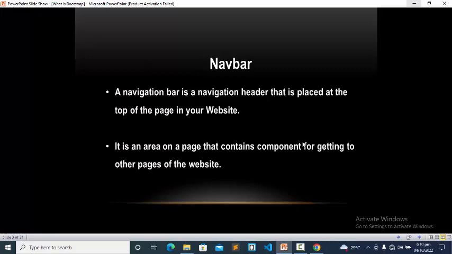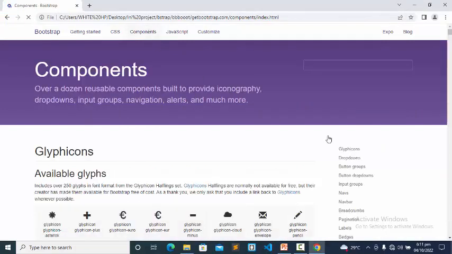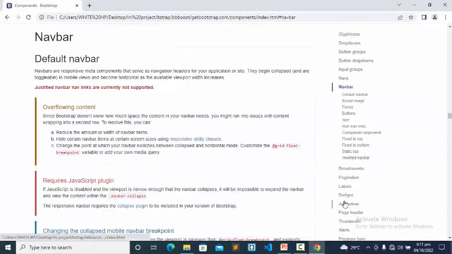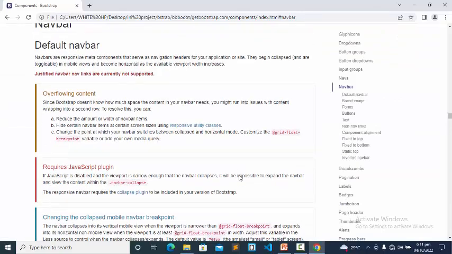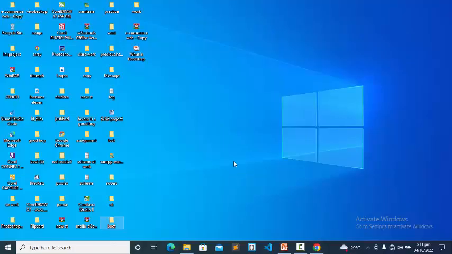Now they said a navbar or a navigation bar is a navigation header that is placed at the top of your website. Let's see how we can make use of our navbar in our Bootstrap. So you first go to components, go to navbar. Now all you have to do is just to copy this code and edit it.